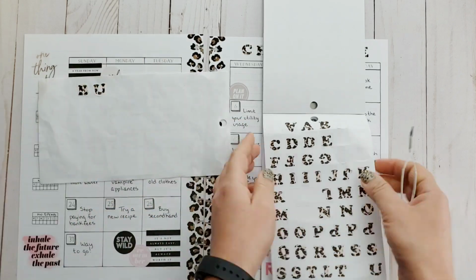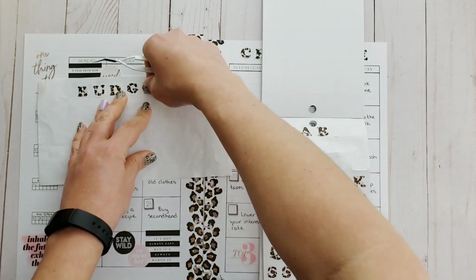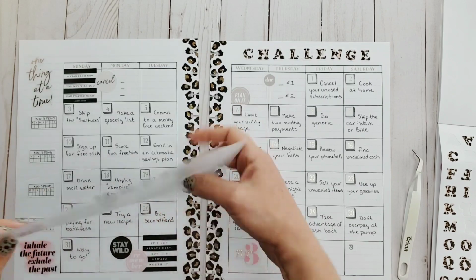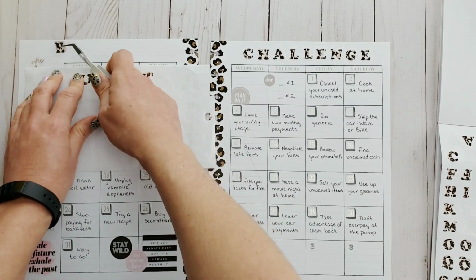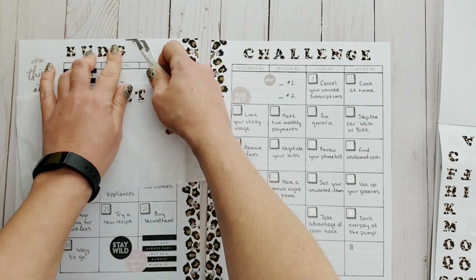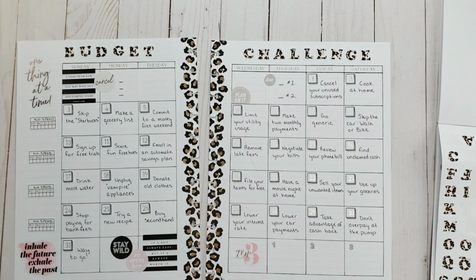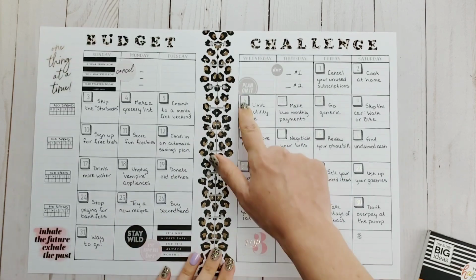And I know they call it a debt loss challenge, but I'm just going to call it a budget challenge because, again, if you have yet to start a budget, this is a good introduction to budgeting for you. And if you already are budgeting, this is a fun way to celebrate your budgeting. Maybe you can go back through and just be like, oh, yep, would have spent a ton of money doing that, but now I don't because I budget. So, yeah, it's just basically a refresher. I'm loving this challenge. Look at this layout, guys.